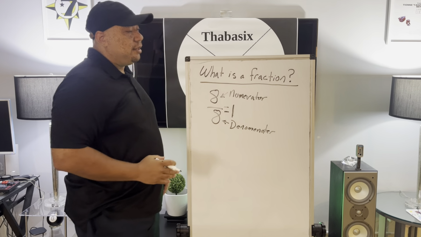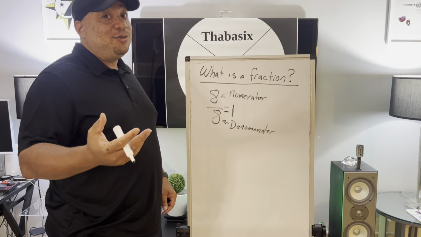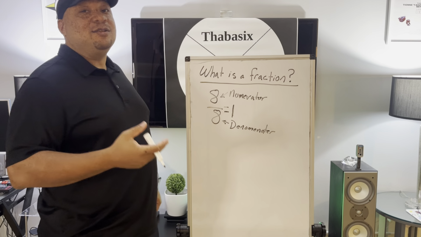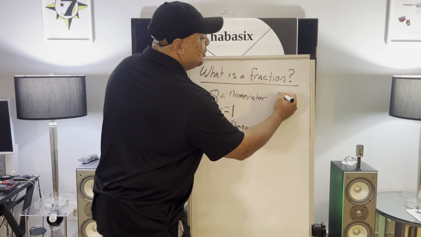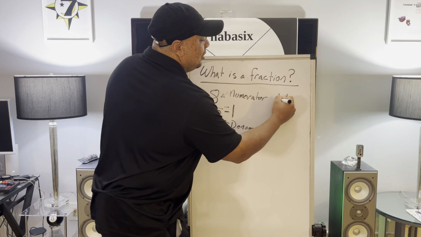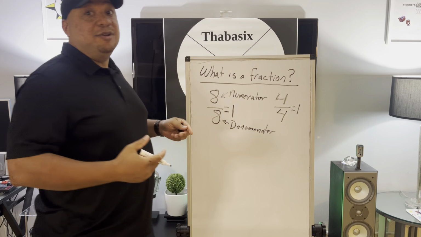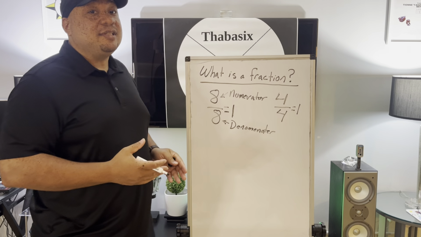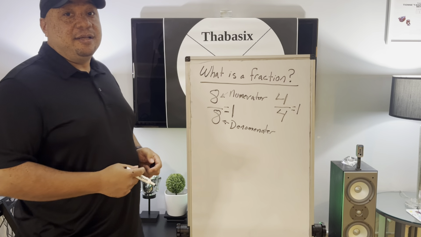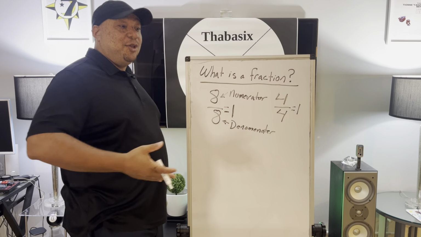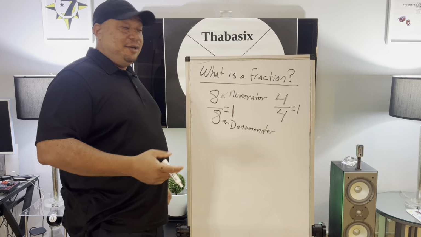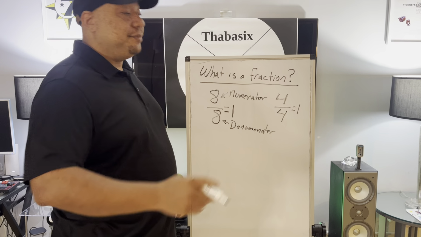Now, if I said I had a slice of pizza, we automatically assume in our heads that it was sliced into 8 slices. But what if it was sliced into 4? Sometimes we would just say it was sliced into 4. It's still one pizza. It's just 4 slices over 4 slices, still equal to 1. Or even if we cut it in 3 even slices, 3/3, doesn't matter. Or if we cut it in half, it'd be 2/2. That's all equal to 1.